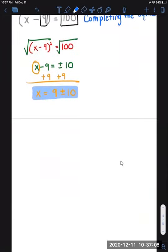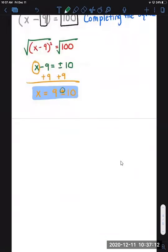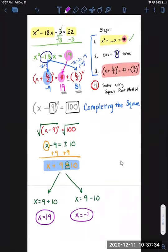The third part is splitting that apart. So you have the plus answer and the minus answer. x equals 9 plus 10, and x equals 9 minus 10. So your two answers are 19 and negative 1. So that's the second problem.